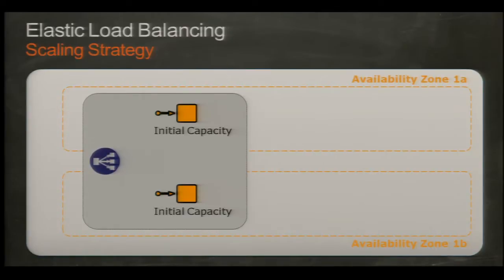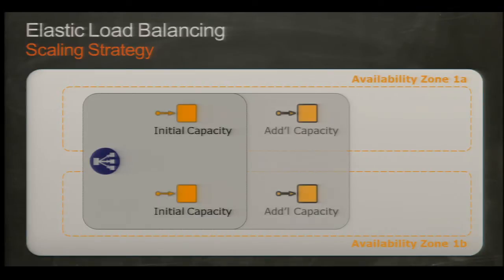So when you first create an ELB, for example, you might have capacity in each zone that you've enabled. In this case, we've added 2 zones, and an initial capacity is allocated. As more traffic comes to your load balancer, new IP addresses will be added to the DNS record. It's important to note, and something that a lot of people have had a bit of a challenge with, is that the old capacity doesn't immediately go away. In fact, clients can continue hitting the old IP addresses for a period of time because ELB really tries to do everything it can to make sure that traffic gets to your application.